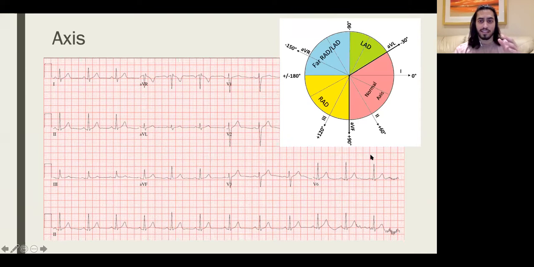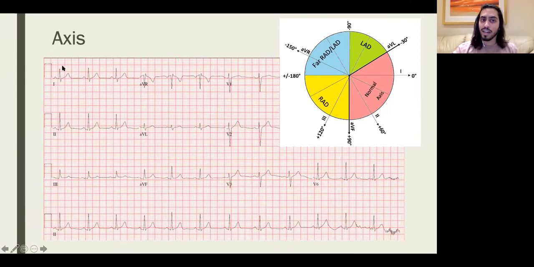The way we look at axis is by looking at the vertical leads, i.e. the limb leads. If you remember, it's taken in the coronal plane. You split your body in half like this, okay? That's how you look at it. So 1 all the way to AVF is what you look at for axis, nothing else, nothing more. What we're gonna do is start off by looking at lead 1. What you do is look at the QRS complexes when calculating axis. Your QRS complex, you want to check if it's a mainly positive deflection or if it's primarily a negative deflection.